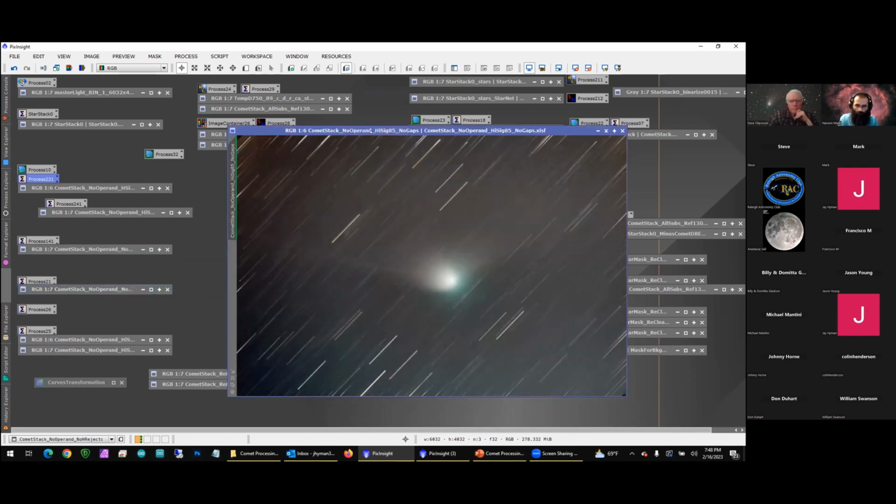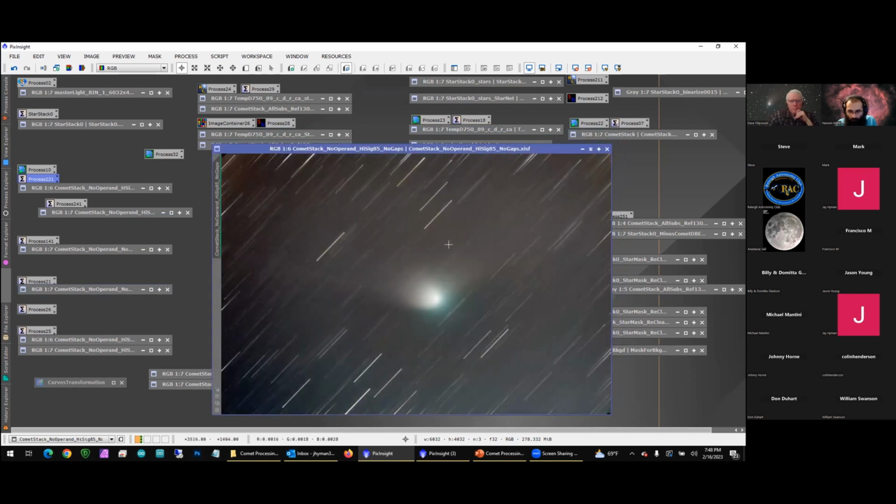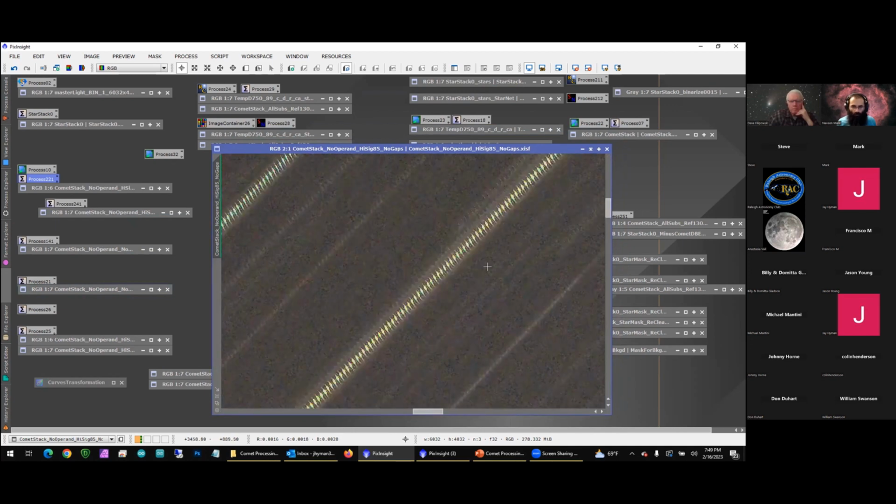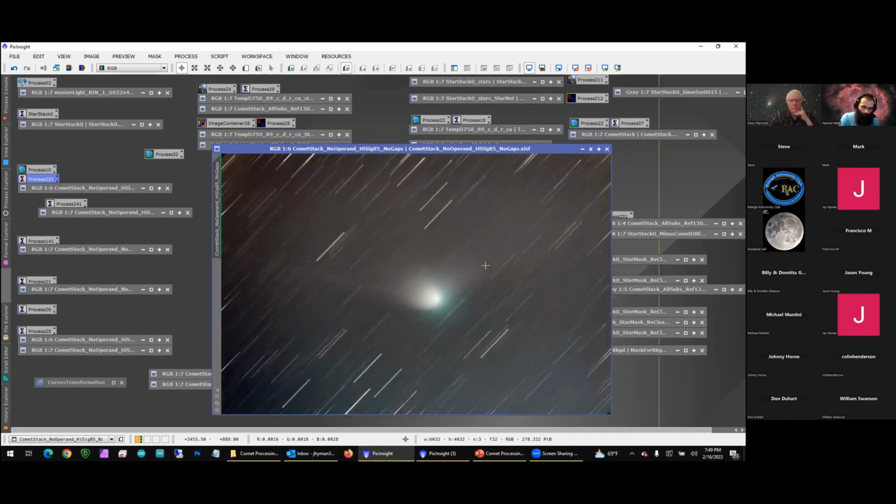Some rejection gets rid of a lot of the artifacts, but it's not terribly pleasing because the star streaks maybe aren't as good in contrast. And what rejection it does tends to take away from the core of the stars, and so you end up with odd-looking star streaks as you do it like that.